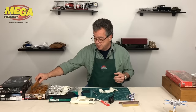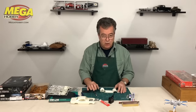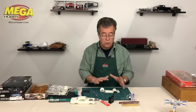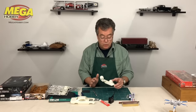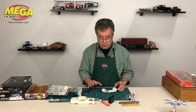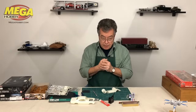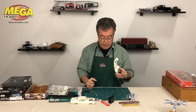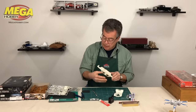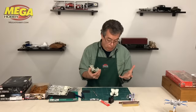I'm not going to push that together yet, because I haven't put the interior in. So I figured we'd take a look at plastic glue together kits as well. A glue together kit usually has more parts, is usually more detailed, and requires glue to hold all the parts together. Snap togethers are designed to snap together and stay together, whereas a glue kit, as you can see, is basically made to use glue.